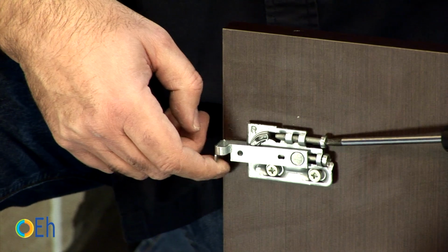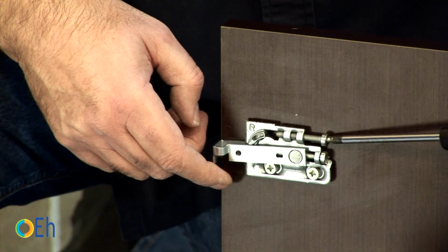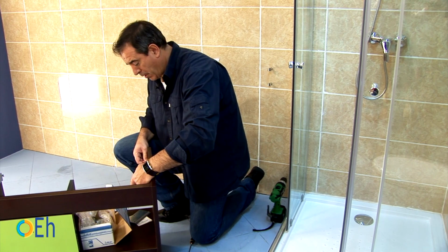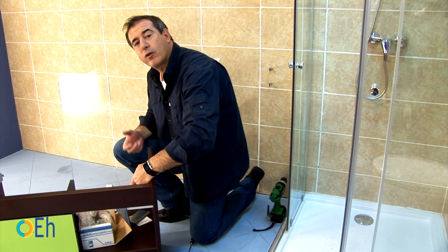Look, when I release it, what I do is increase its height. What should I do? Leave it in a position that allows me to work with it to regain the height and to level it well.